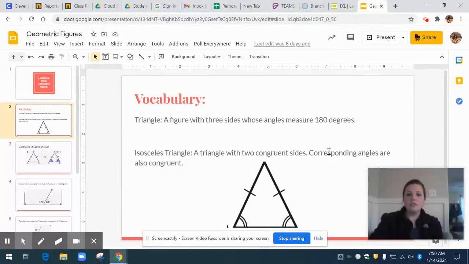It's a triangle that has two congruent sides and the corresponding angles are also congruent. Okay. So this little line here and this little line here tells me that it's an isosceles triangle. So this line here is the same length as this line here. Because of that, in geometry, we know that this angle here is the same measure as this angle here. So if this angle is 35 degrees, then this angle is 35 degrees. Okay? So these lines here indicate, and the same with these angle lines, since it's two lines and two lines, that they are congruent.